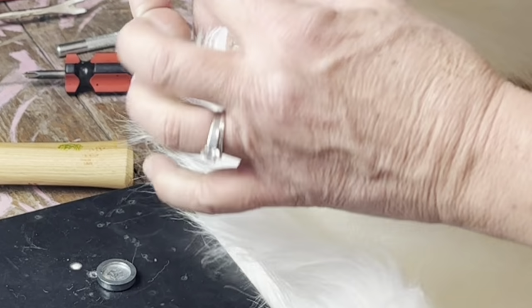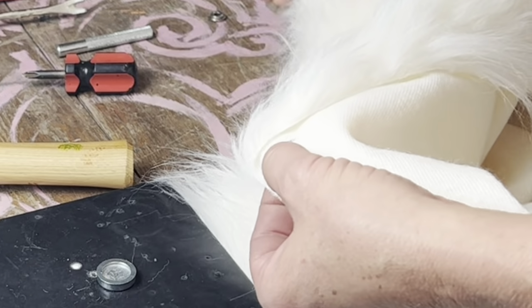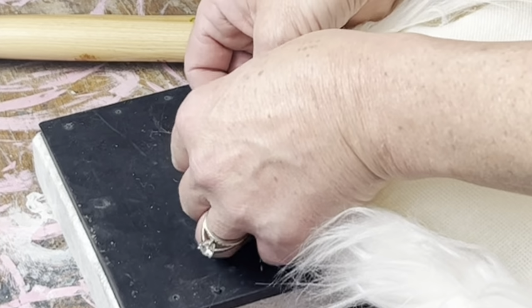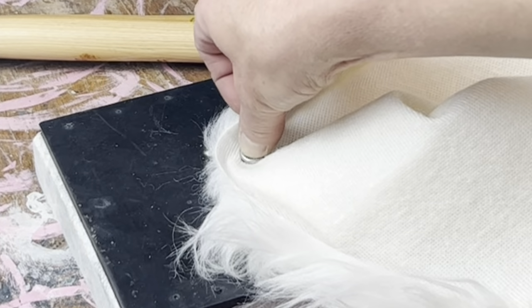It's a two-part system to attach the button part to the snap. You hook it into the fabric, you need to smash it down so the little prongs go flat in there, and then you are ready to go.